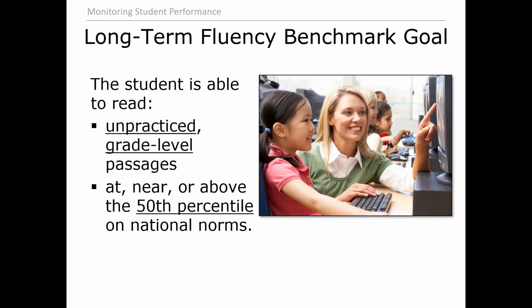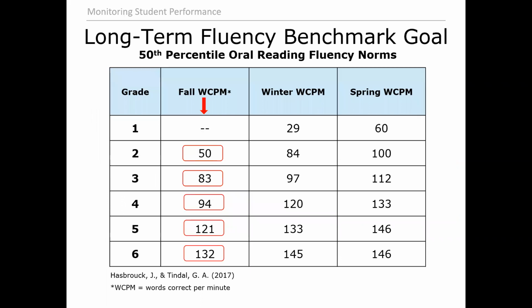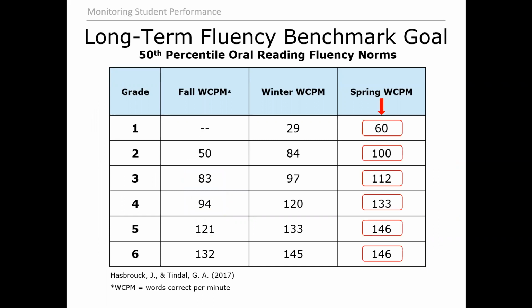So we looked at oral reading fluency norms tables to determine which of our kids needed this intervention in the fall, right? That's probably what you spent a good chunk of August and or September doing. And those kids who ended up being identified as struggling ended up in our intervention rooms. So what you want them to be is where you want them to be in the spring of the year. By the end of the school year, you want the student to be reading at or around the 50th percentile on their grade level when reading their grade level material.